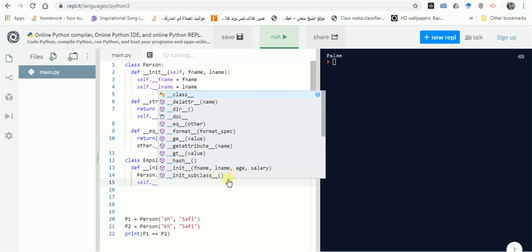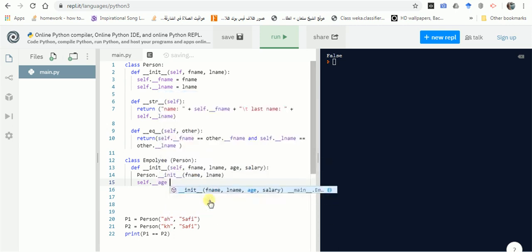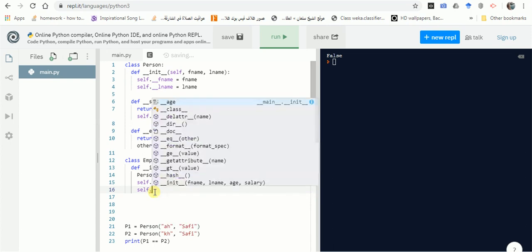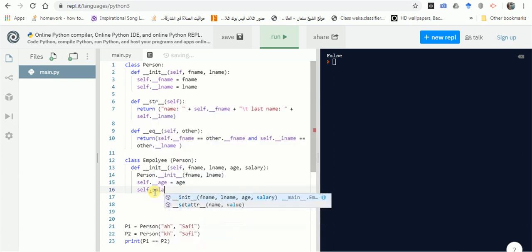So, self.age will simply be equal to age. You could do some control as what we have said. So you could say if age is greater than something, you display an error. We can do it later. It's okay for now. Then self.salary equals salary. Let's make it private as well. So we are done regarding init.